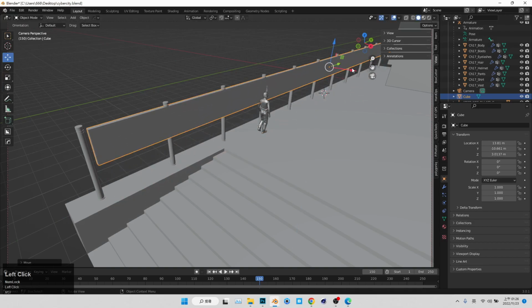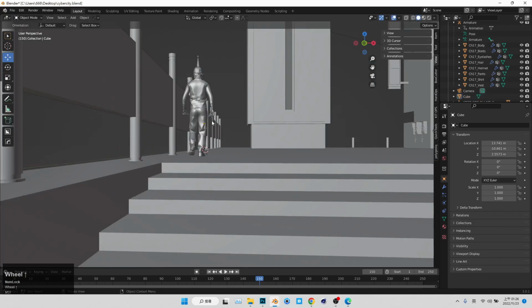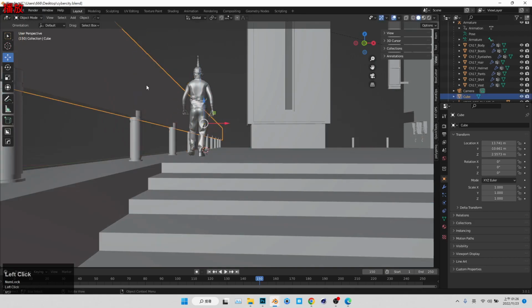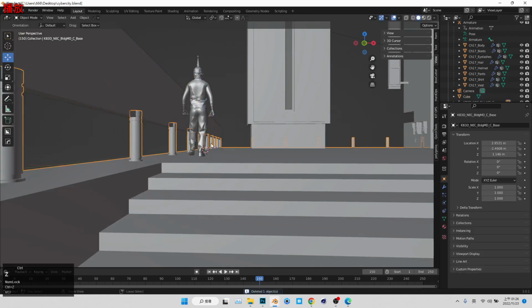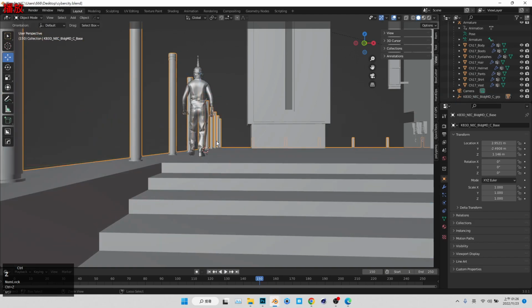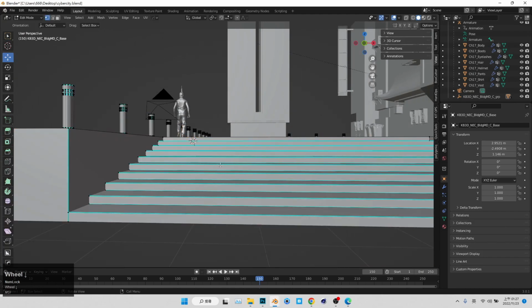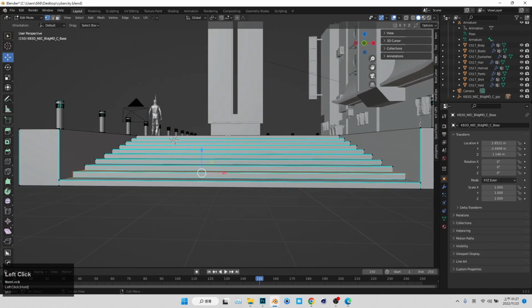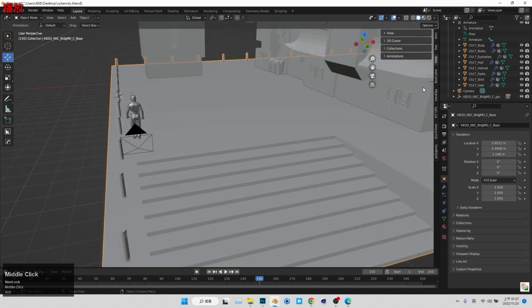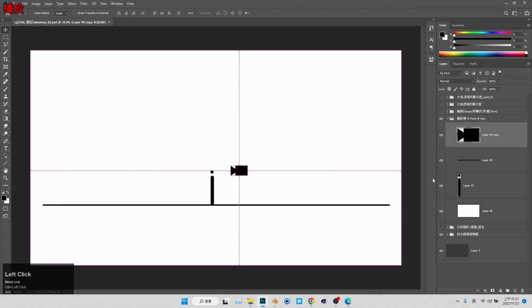Or maybe it's some kind of hologram from a sci-fi world, with a sign on top of it. So the proportion dramatically changes the feeling of how things look, and we need to be very clear about things that interact with human scale, such as stairs, fences, or handles, anything related to humans.